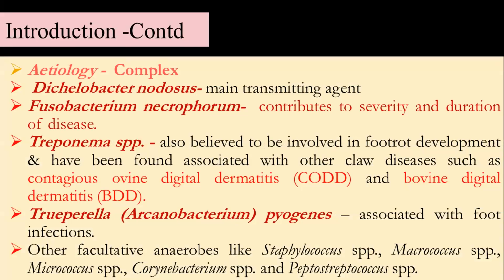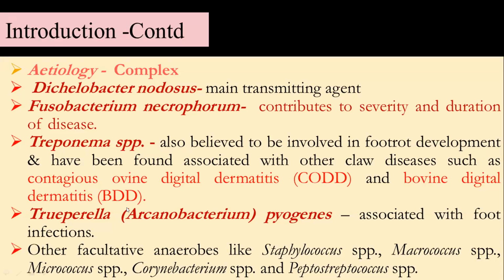Coming to its etiology, as we all know, the etiology is complex, but the main transmitting agent that causes the disease is Dichelobacter nodosus. Another bacterium, Fusobacterium necrophorum, does not cause foot rot, but it contributes to the severity and the duration of the disease. If Fusobacterium necrophorum is present in the lesion, it increases the severity and the duration.